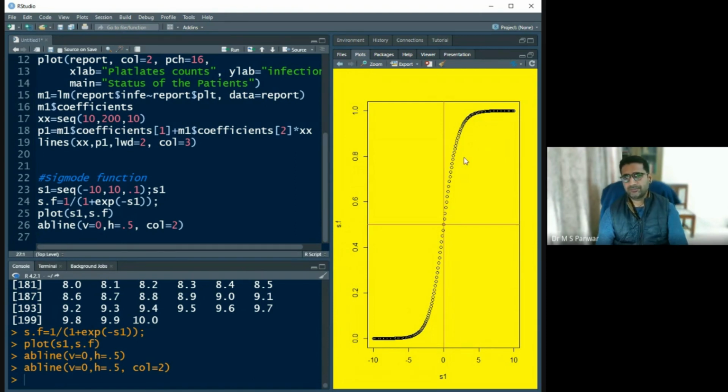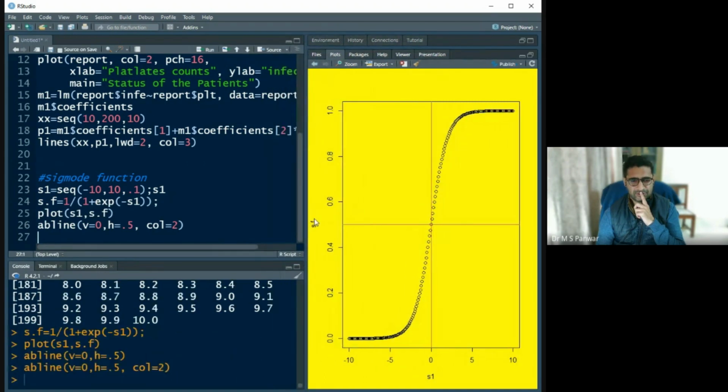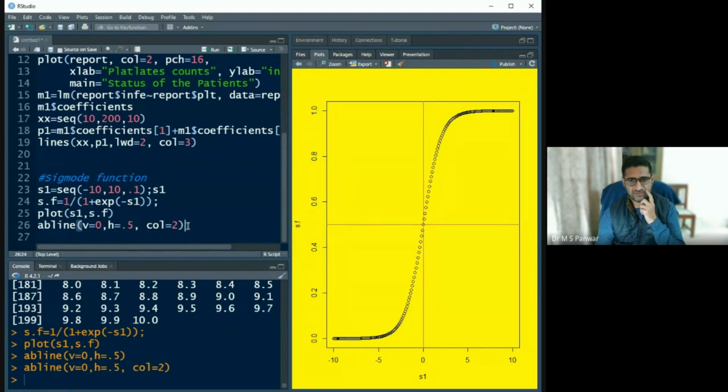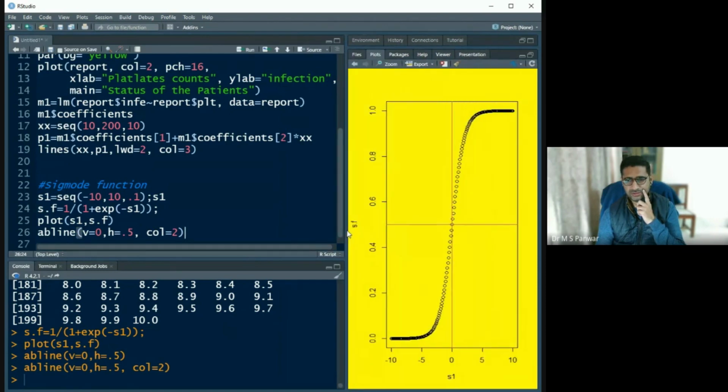Okay, it is looking the same, but the point is, if you set the margins very small, stretching the plot to either the left or right side, then it will not plot the function properly in your plot window. So it is better to set the margins in a better way. If you give a smaller value, then it will not be seen correctly.